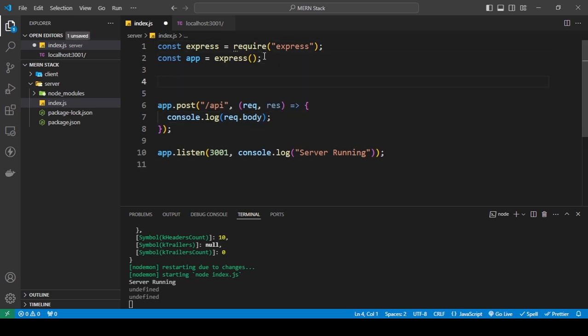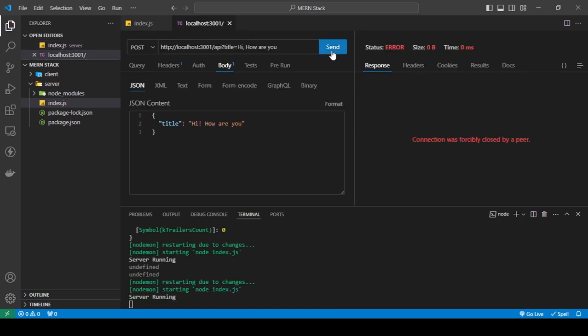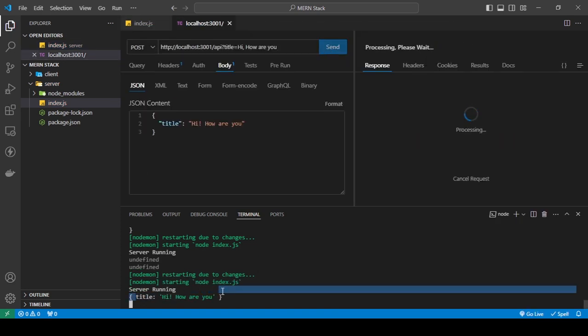Actually, before we do this, we need to use app.use express.json. Now, as you can see, it's working.